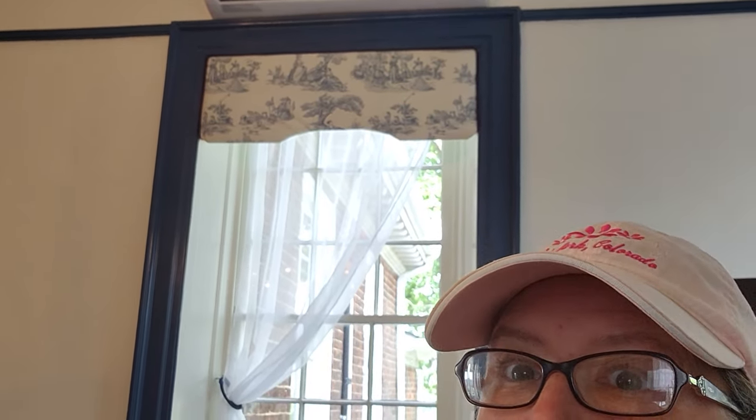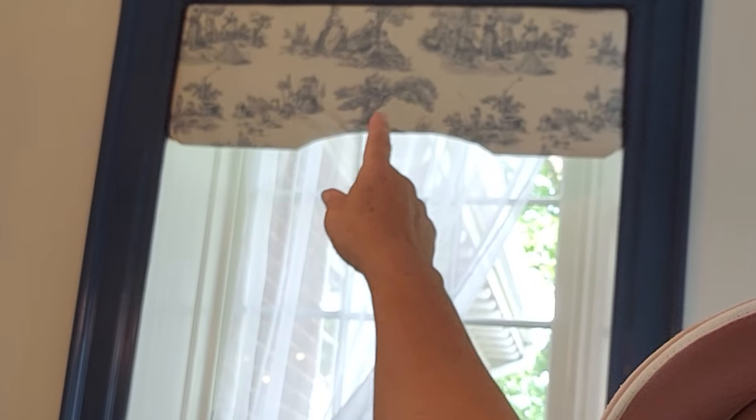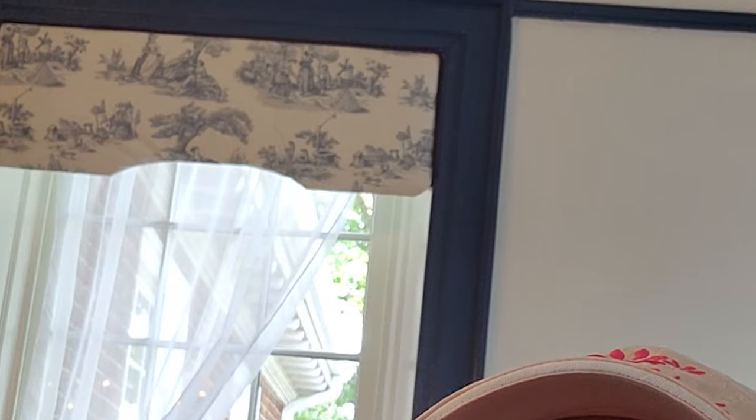I really love it. The parlor gets the western sun in the evenings, and it about blinds us in here. So we decided, although we didn't really want curtains in here, that it would be nice to have some shears that would filter the light and then make a window valance. So as you can see, this is a window valance up here. I cut the wood and then upholstered it sort of like a headboard and made some nice window valances. Then with the little cording, made tie backs, and I think it looks really nice.